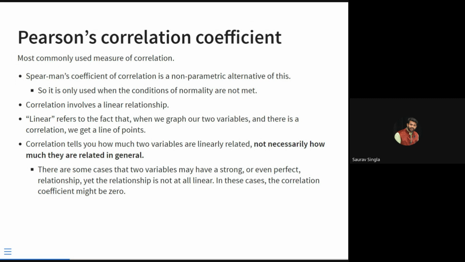Even it is possible that two variables are perfectly related through some other relation, but they do not possess any linear relationship, then the coefficient of correlation will give you a 0. That means there is no relationship between these two. So it could be misleading in case of a non-linear relationship. But in case of a linear relationship, correlation does quite a good job in measuring the degree of a relationship. Is that clear?